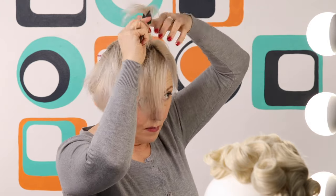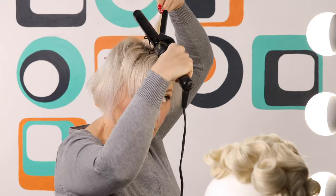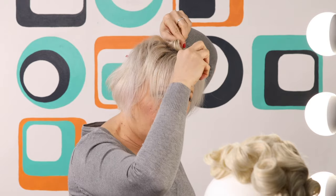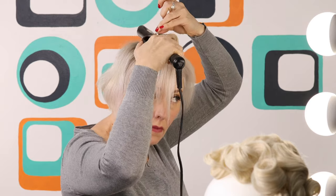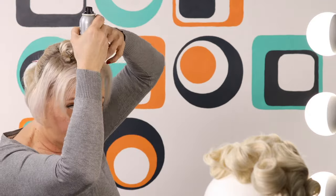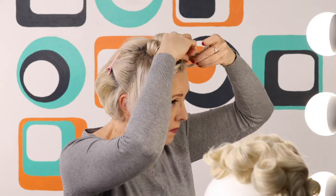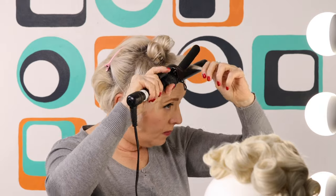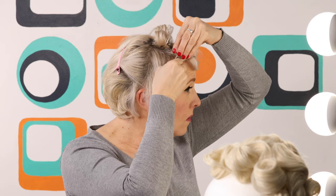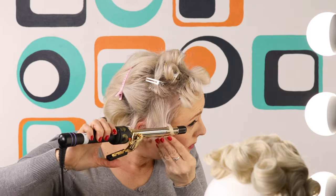I'm just going to do this with a curling iron today — I don't have time to really sit and wet set. I'm only worried about curling the front section of my hair, so I sectioned the front out. I always prep hair with a thermal setting spray before iron curling. With a one inch curling iron, I curled the top curls that I will incorporate with the strands of the hairpiece and pinned them to cool. For the bangs, I directed the hair forward to curl since I don't want a lot of volume in the bangs. For the side curl, I used a three-quarter inch curling iron to get a little more curl and pinned the curls to cool.